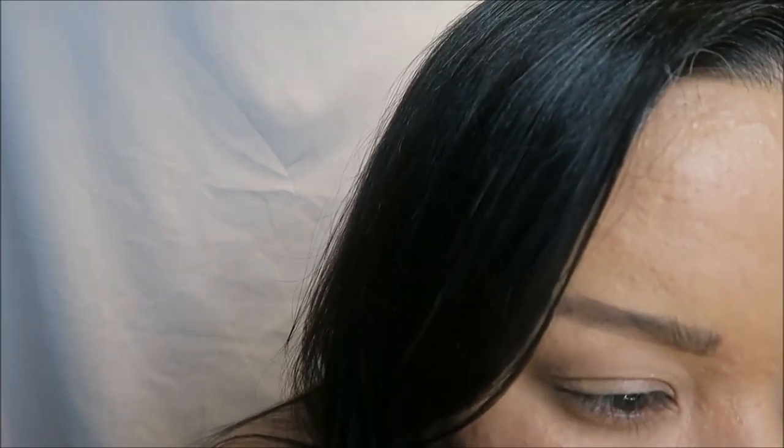If you have brow hair, definitely do this look. Since I don't have much hair, I don't do it as often — you also have to think about going with the natural shape of your brow. I tend to do more of an arch. It's subtle but it is a big difference, mostly noticeable to you. I do gel my brows upward because I like to see the hair.